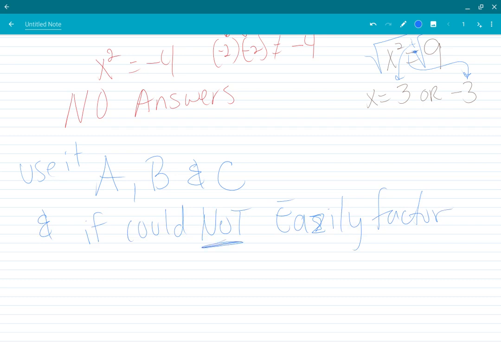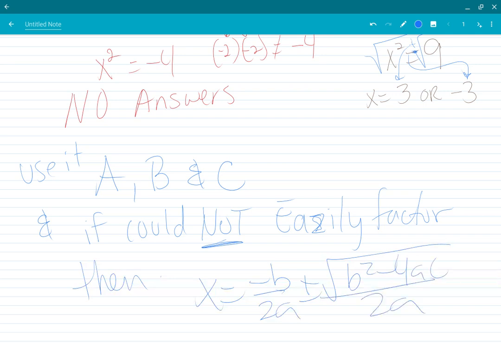So if you try to factor it and it's really easy, then factor it. But if you got A, B, and C, and you can't factor it, then use quadratic, right? Then use x equals the square root of this guy. I don't know why I have this memorized. I memorized it when I was little, and it stuck with me, and it's not too bad. But this is one of the principal formulas in math. But I think people overuse it when they could have done it a lot easier.